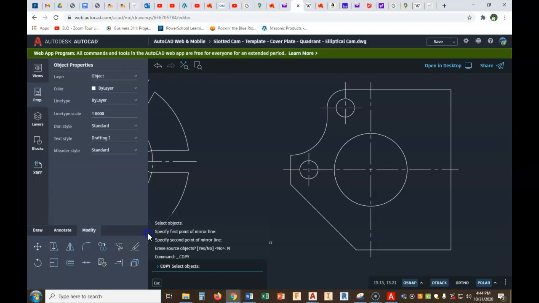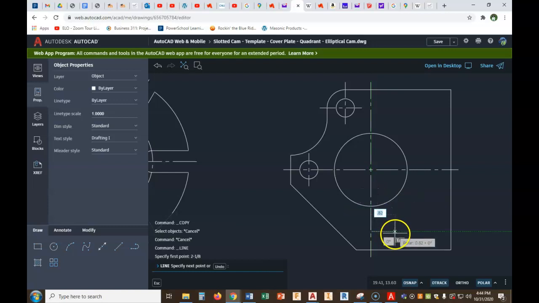Oh boy. I know what I can do. I can go to line. I'm going to create me a little line to work off of. I'm going to hover and I'm going to drag down. I didn't type anything or click anything. I'm just going to drag down. Now I'm going to type 2.125 or 2-1/8. Either one. 2 1/8 right there.